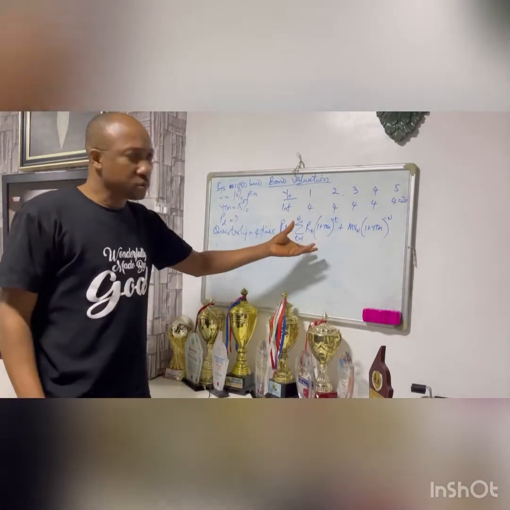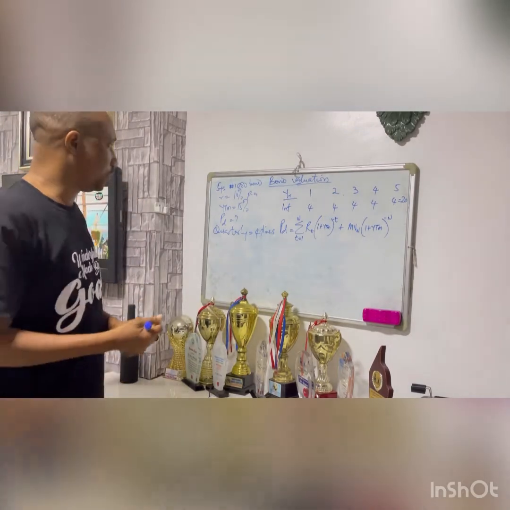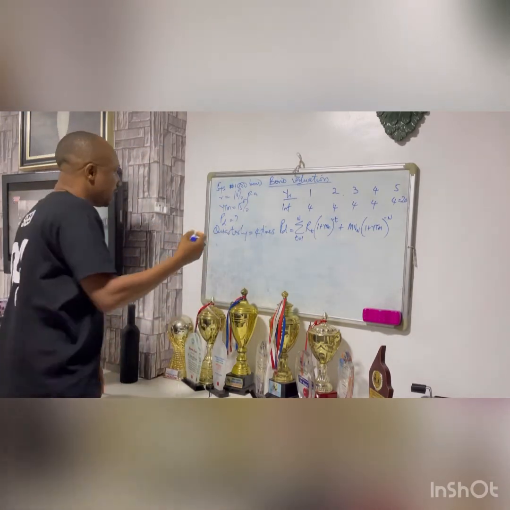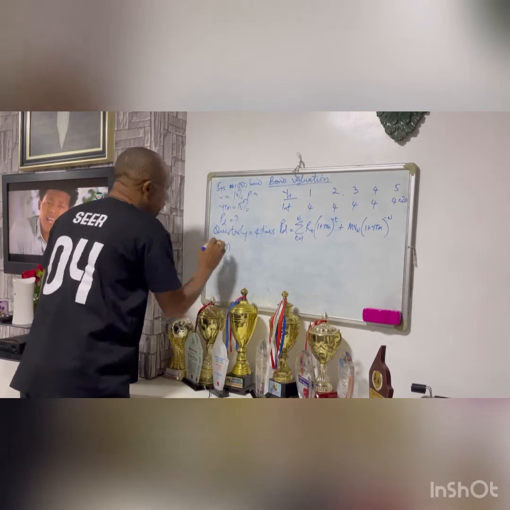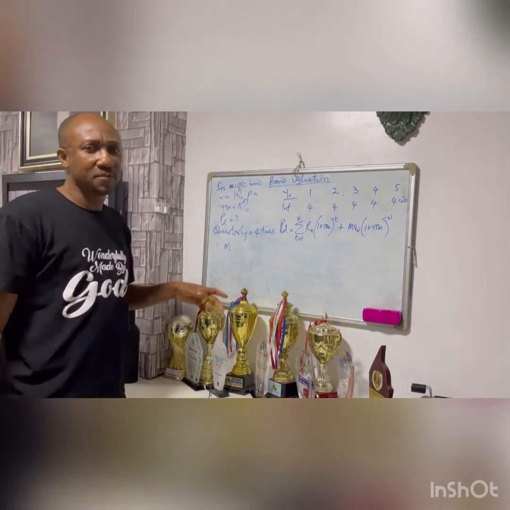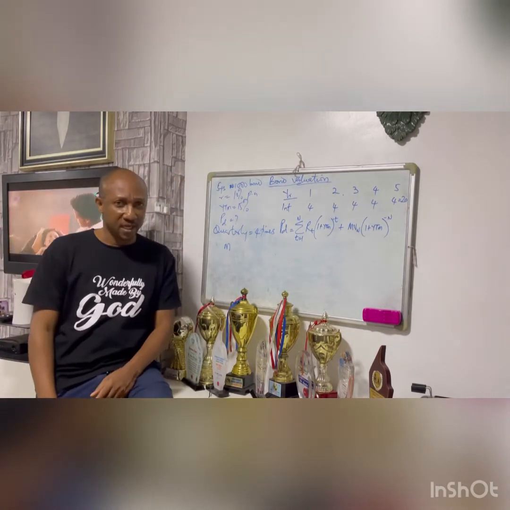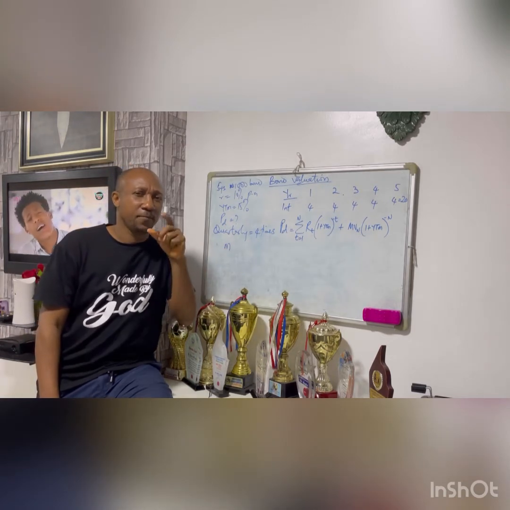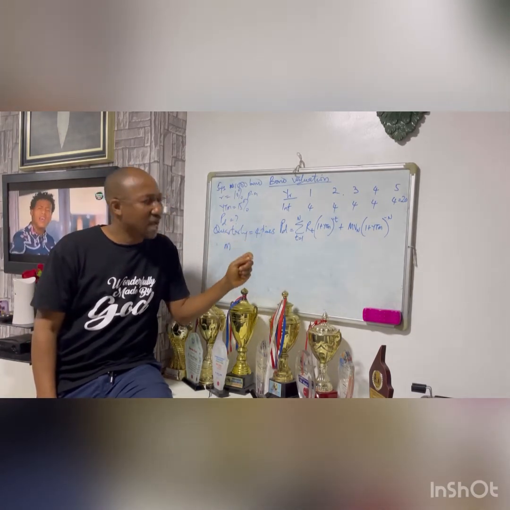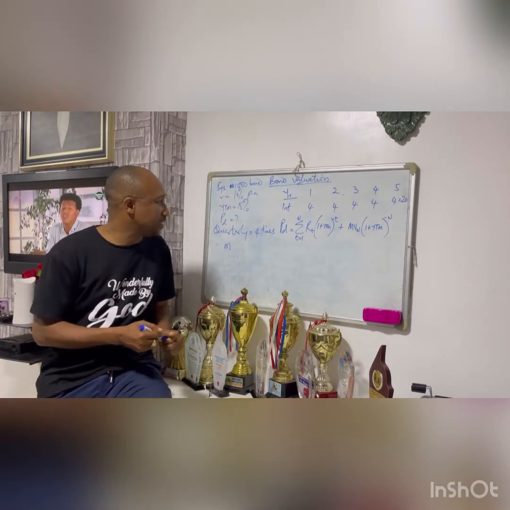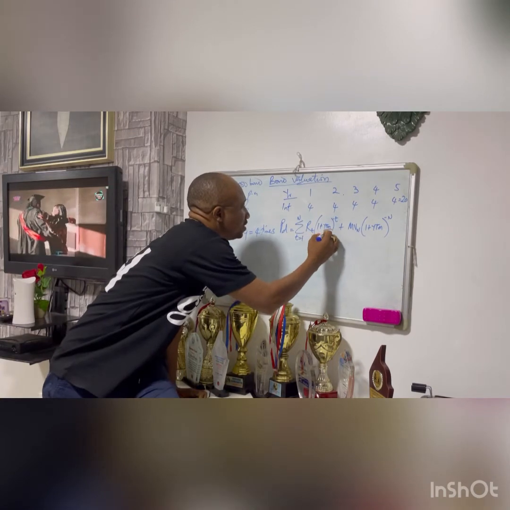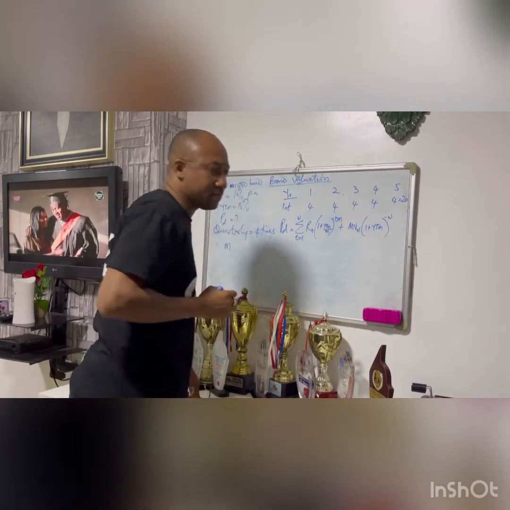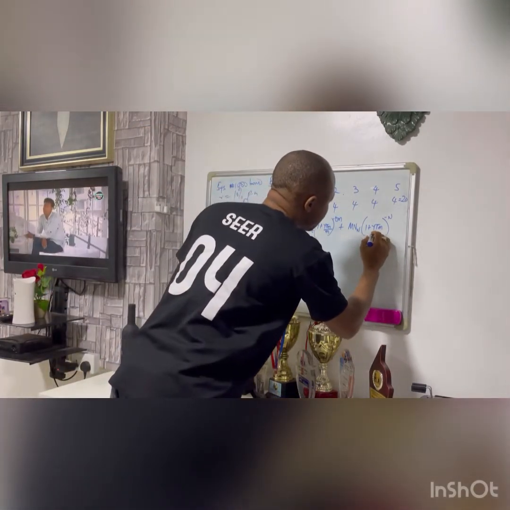So what we do is to come to this formula and adjust for the number of times interest will be paid. The number of times interest will be paid per year, I will represent by the alphabet M. So I can come back to this formula and adjust for the number of times interest will be paid per year. So I come to the yield to maturity divided by the number of times interest will be paid per year, and multiply this by the number of times interest will be paid per year, and do the same thing here.